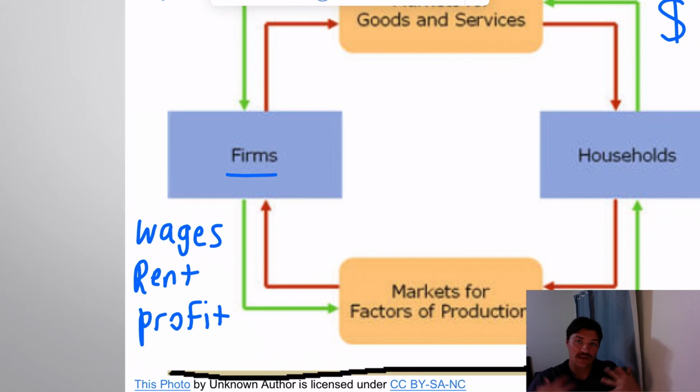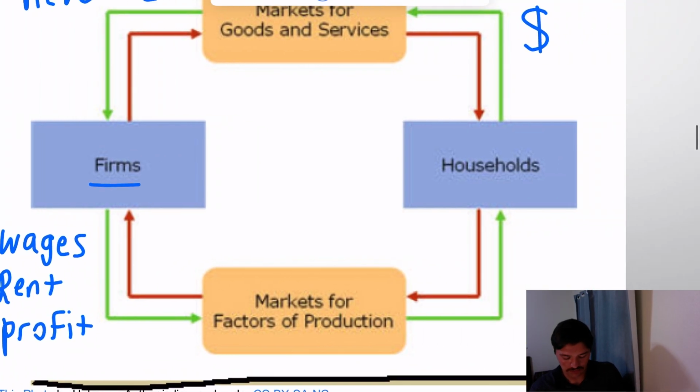So what do you collect at the end of the year as a household? You're going to collect income, okay? Now, what do you do with your income? You spend it, and around we go, right? So there is the circular flow going one way. But let's go the other way. Like, how did you get that money? Well, you got that money from your income, and you got it because you supplied resources.